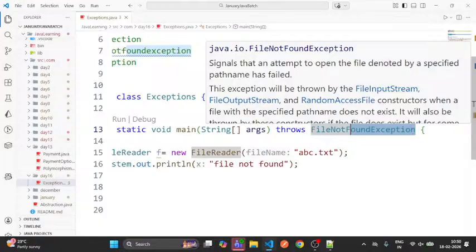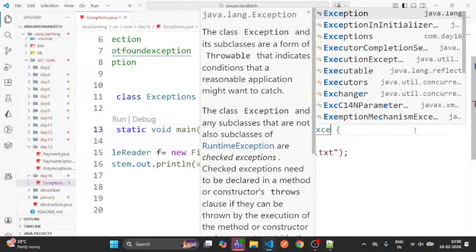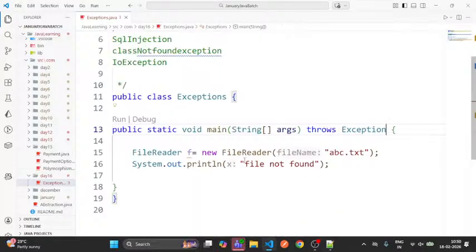Okay. And normally what they will ask is, basically, how can you handle multiple runtime exceptions? You can handle by using multiple catch blocks, or else in a single catch block you can mention all the exceptions and handle them. In a file not found exception, if you are not aware of which you can get, you can use the throws exception. You can use the Exception class also.